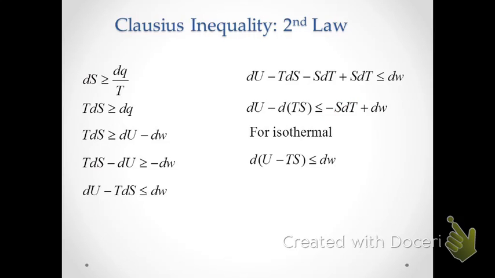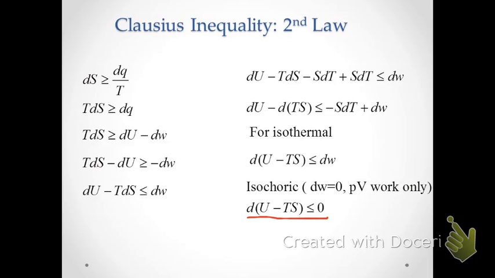And so we're left with this, where we have also combined the dU minus TdS terms into one differential. So we have the inequality dU minus TdS is less than or equal to dW. And then if we place the further constraint that the process be isochoric, which of course means that there's no volume change, and if we only assume PV work, remember here we're only assuming PV work, only expansion work, we're not going to assume any other type of work, that will come later, then we have this result that dU minus TdS is less than or equal to 0.